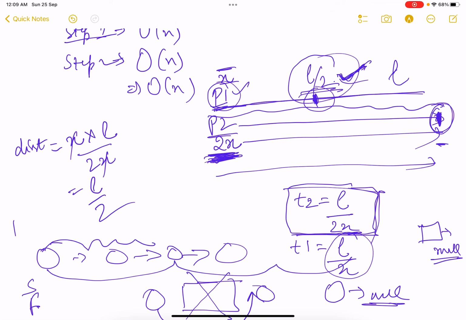We saw the relation between the midpoint and the end point, using some basic mathematical calculation. Because we know distance is equal to time into speed, based on this formula we calculated the time taken by person 2 and person 1. If I take the same time for person p1, then at which point is p1 standing when person p2 covers the whole line.